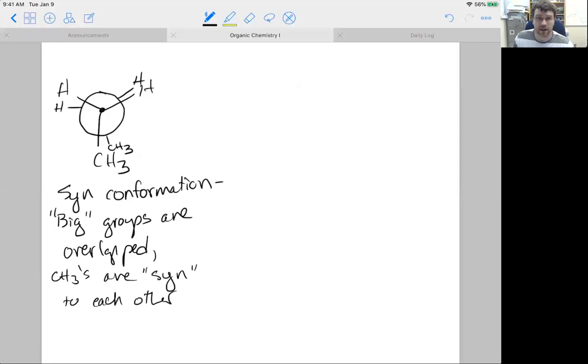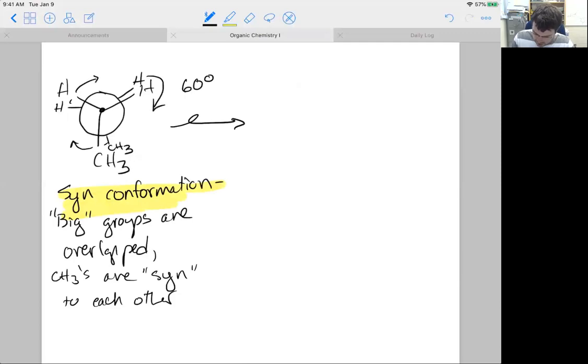Whereas before you could say in the first conformation we looked at that was staggered, where the CH3s were on opposite sides, you would say the CH3s are anti to each other. Okay, so we have syn and we have anti and we have gauche. These are important terms. The rest I think is mostly going to be staggered and eclipsed. So that's a problematic conformation to have the big groups overlapping like that. Let's get out of there as quickly as we can. We'll do another 60-degree rotation. So I'm going to rotate again the back only.